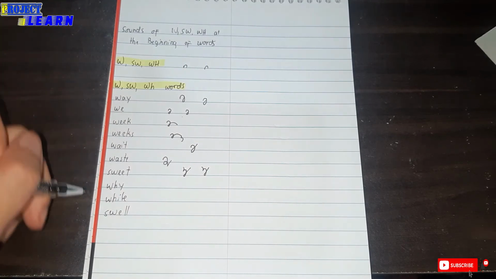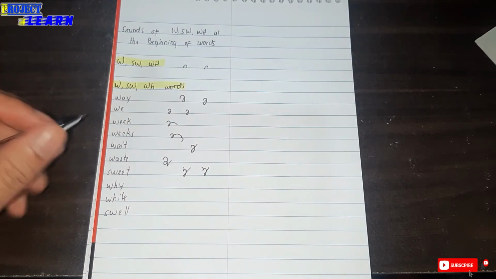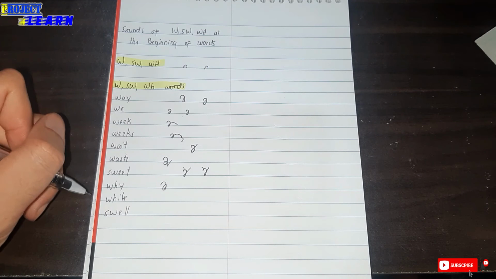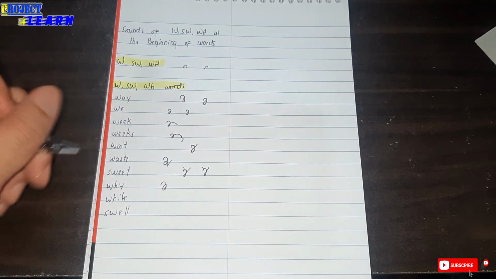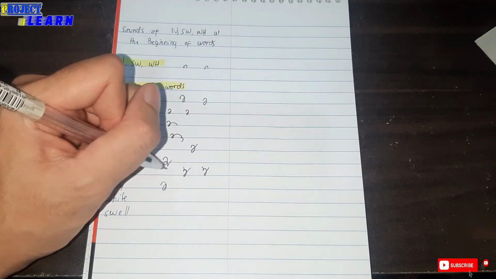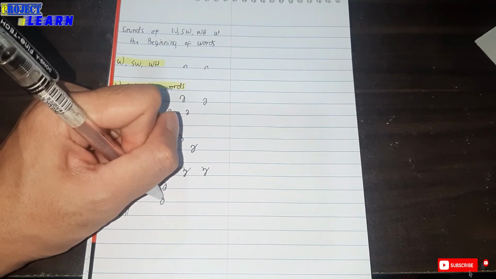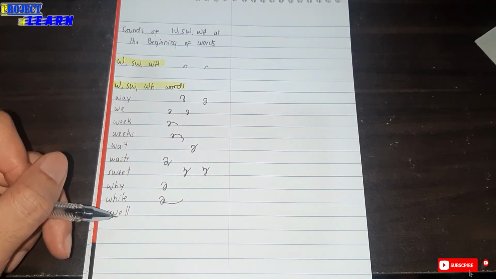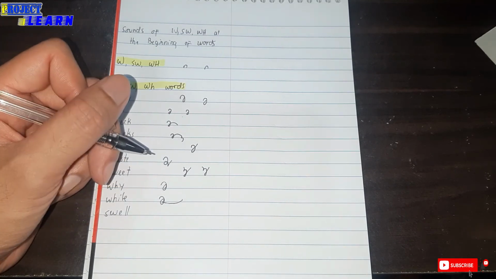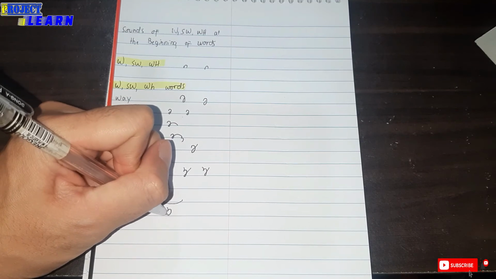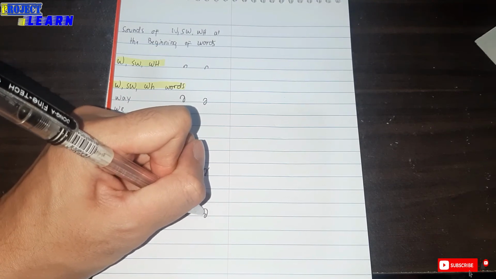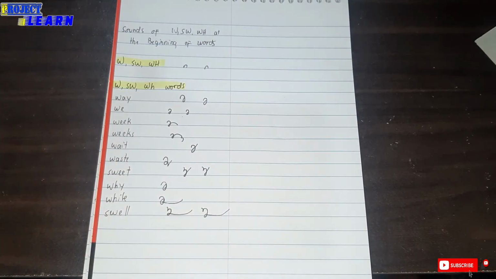Next, we have Y. W-I. Y. How do we write it in shorthand? W-I. Next, we have while. W-I-L. The spelling of the sound is W-I-L. So, how do we write them? W-I-L. While. And lastly, we have swell. S-W-E-L. Swell. So, in shorthand, we write it as S-W-E-L. Swell. And those are our shorthand symbols for today.